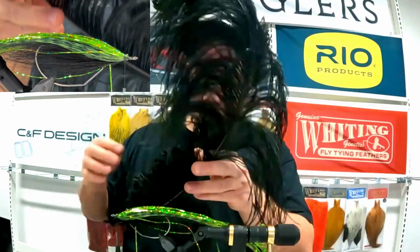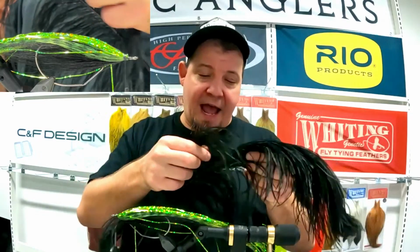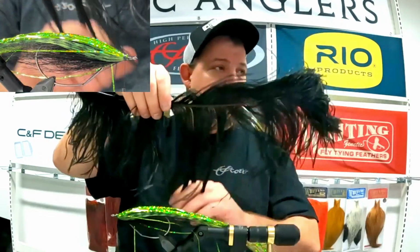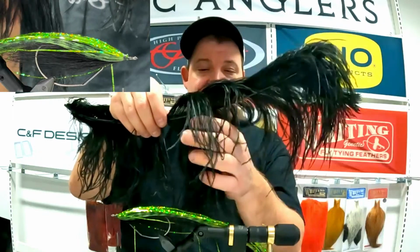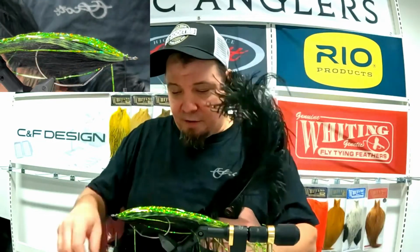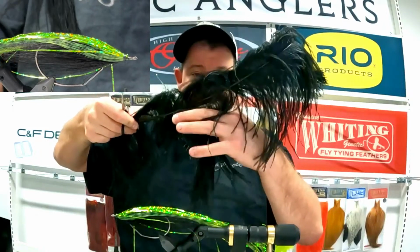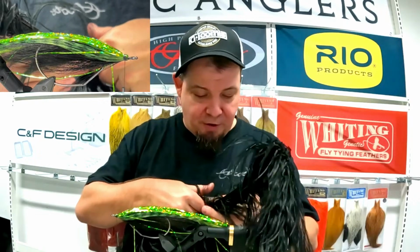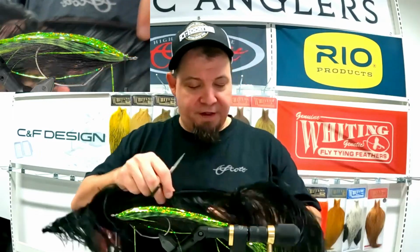This is ostrich, and ostrich is awesome because it's not as expensive as hackles, but it has the same features, and it also gives a bit more bulk, and it has an insane amount of movement in the water. We only sell these in half feathers in the shop, but the quality of these is really outstanding. I think it's called XXL ostrich or something. If you just search up ostrich in the web shop Nordic English, you'll find these.